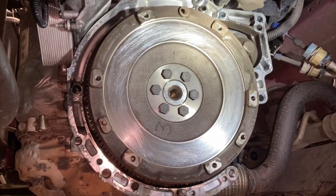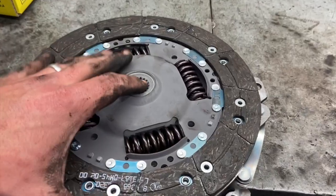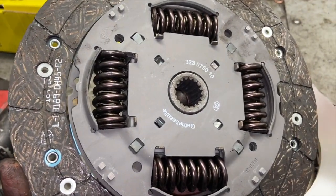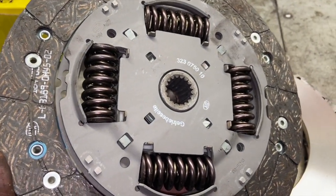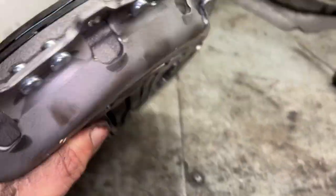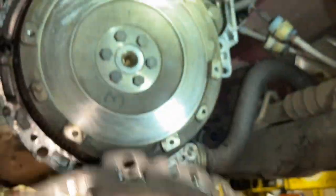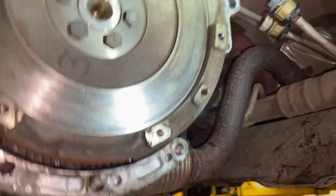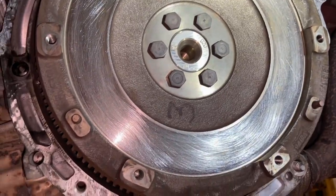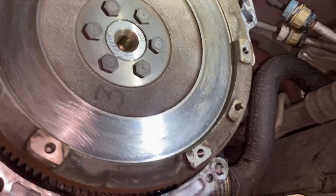I'll just show you roughly lining it up as well, and run through the torque settings when we're doing that. So we've got the new wear plate and pressure plate. Obviously it says gearbox side on there, so that side needs to point towards the gearbox. So we're going to be fitting that into the pressure plate housing there. What I'll do now is roughly mount that up onto the flywheel. Obviously it does seat on the dowels there. I'm just going to seat it over, and then while it's loose, I'll roughly show you it lining up, but you need to get the centre lined up. I'll just run through that in a minute.